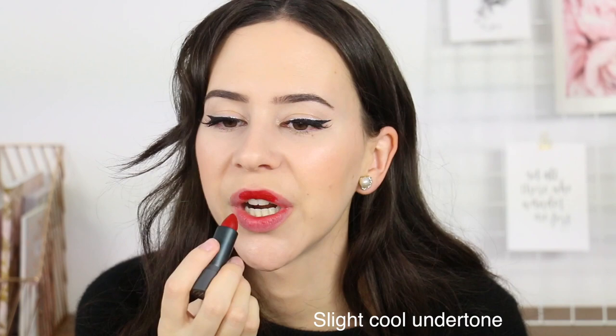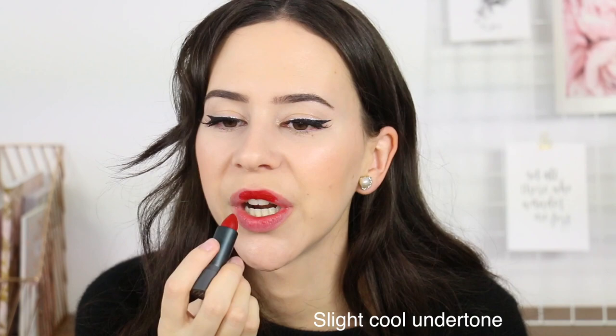This last shade is the most true red between the three — and this one is the color Gazpacho. And by the way, these are edible in the sense that all the ingredients are very, very natural, so if that's important to you, definitely check out By Beauty in general. These Amuse-Bouche lipsticks — you can see that one is definitely more of a classic red, and once again this formula is definitely creamier and more moisturizing.